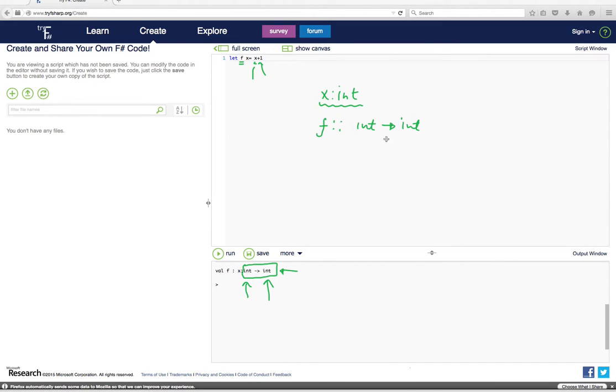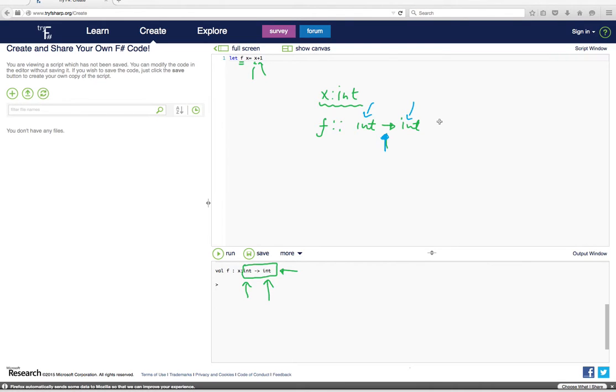You can see that this explicit arrow notation conveys that what I have now is a type associated with a function. This is the input, and this is my output.